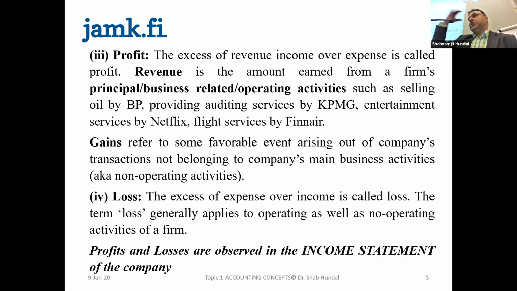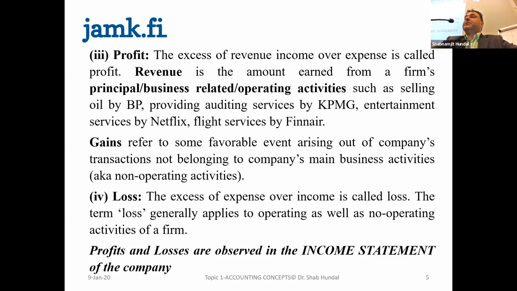So you're a transportation company, but you also have some spare computers which you don't want to use. You say, we have the new generation computers. What should we do with the old computers? You sell in the second-hand market, maybe on Tori.fi. Okay, you can't call it revenue. It could be your gain, but not revenue.